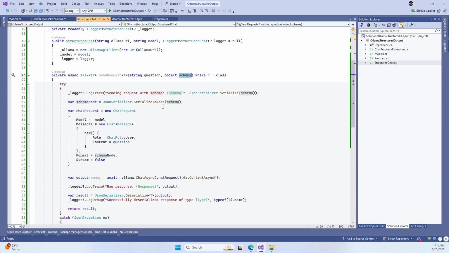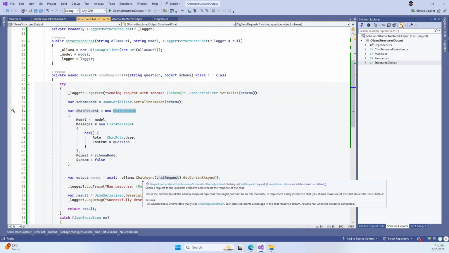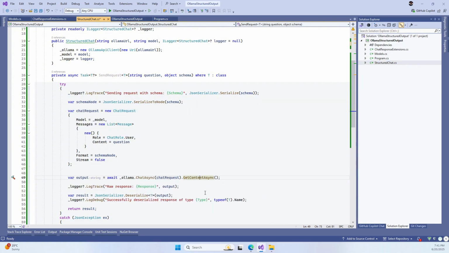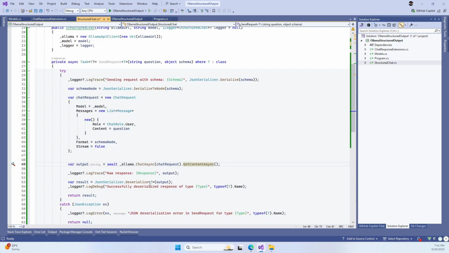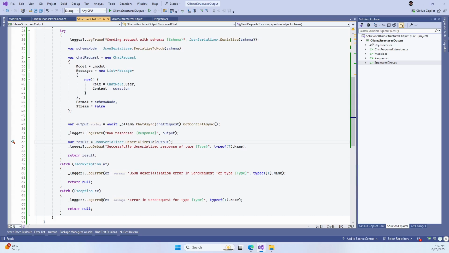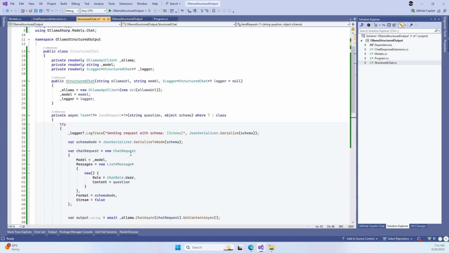And as you can see, I just convert it to a JSON node and pass it to the chat request and call the chat async, and use my extension method GetContentAsync to achieve the final result as a string and deserialize it based on what I want. And if there is an exception, I just log it. So this is the main part of the class, but let me add more functionalities one by one.